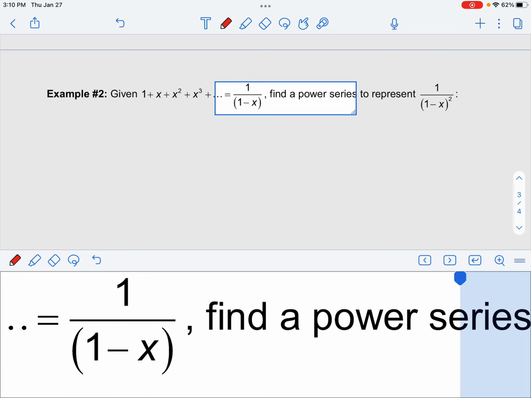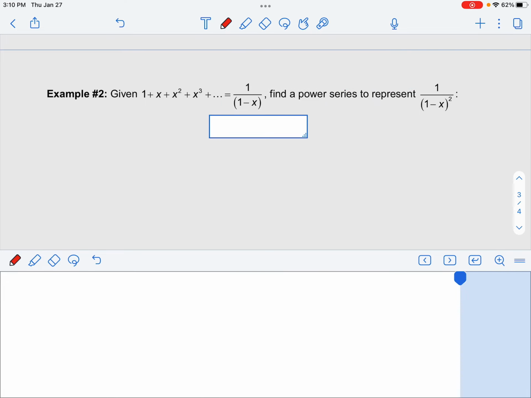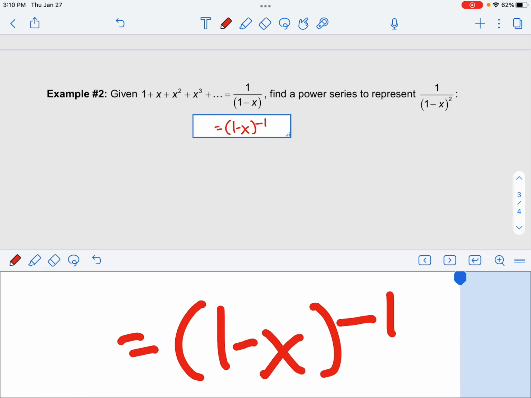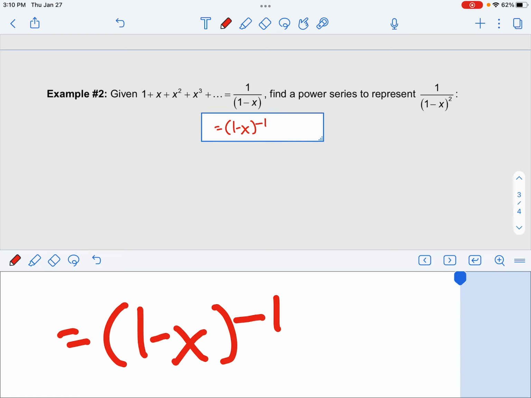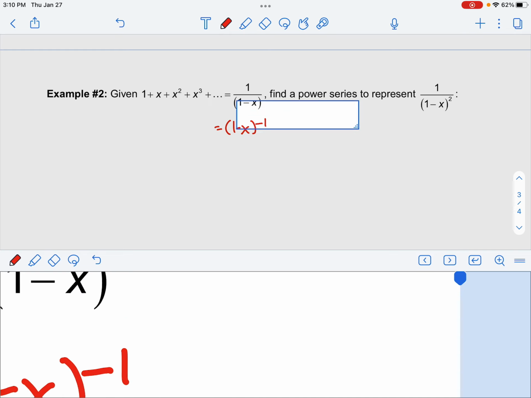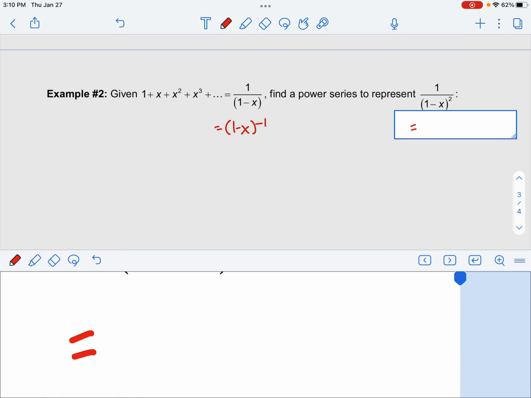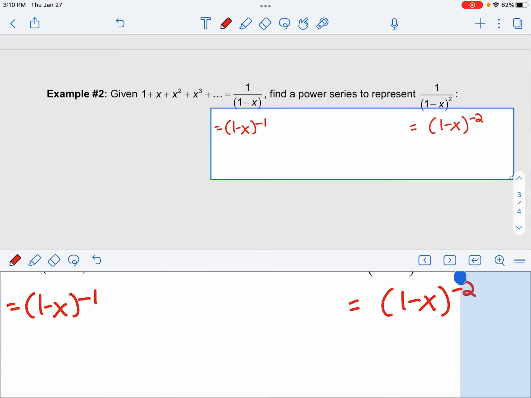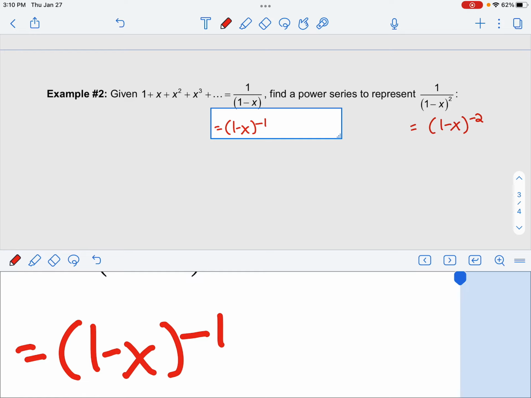However, if you think of the sum of this first one as 1 minus x to the negative first power, can you see a way we can turn 1 minus x to the negative first power into 1 minus x to the negative second power? Is there a relationship between these two? Remember, this is calculus after all. And what's the thing we love doing in calculus a lot? That's right, taking a derivative. So here's one way of thinking about this.